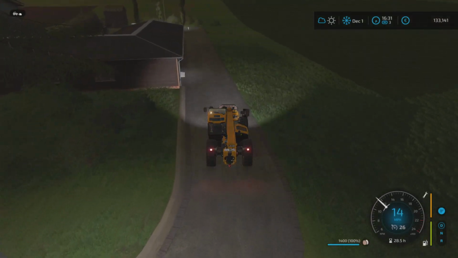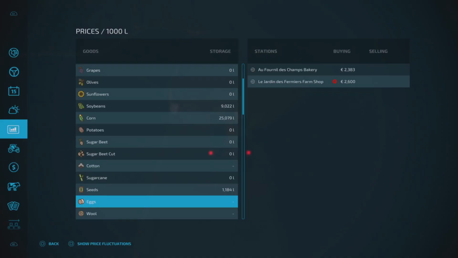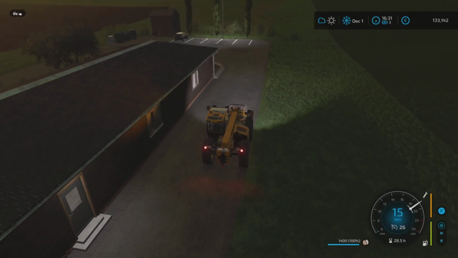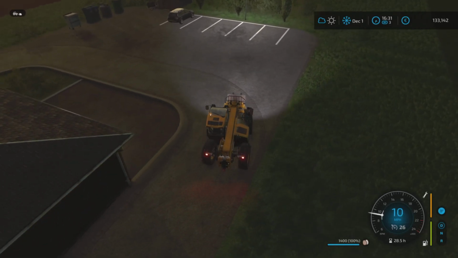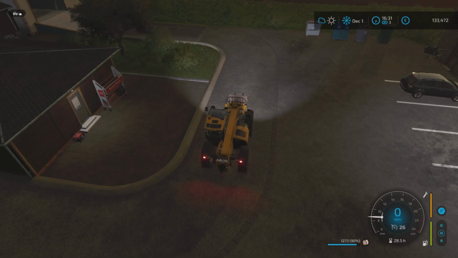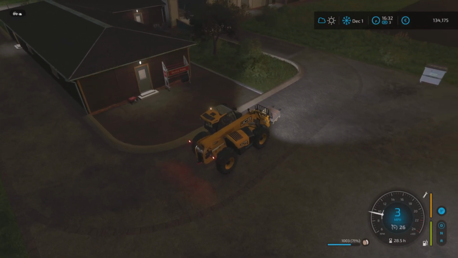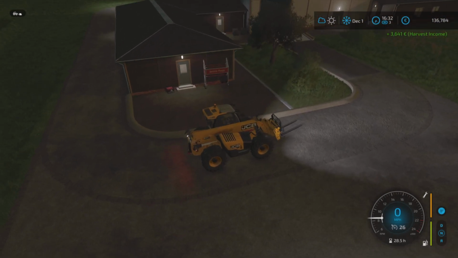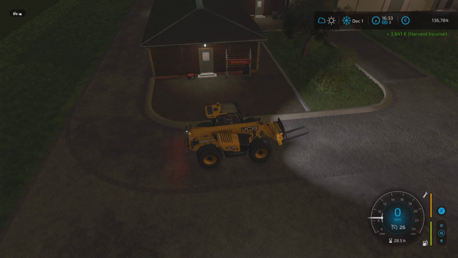Well, let's just quickly check if the price has changed. Yes, it's gone to 2.6, so that is good. So we should get a little bit for this. It's not too bad a price, I would say. There we go, the money's going up. Happy days. Eggs are disappearing. $3,641. That is good. I'm happy with that. I'm well impressed with that.